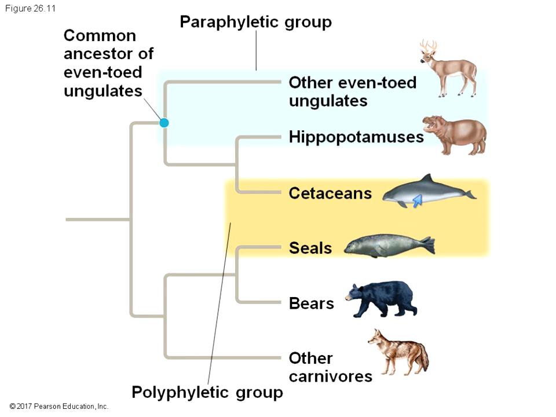Now, these two groupings look very similar to one another, the cetaceans and the seals, but they are not very closely related to one another. So here we don't have a recent common ancestor being shown. You're looking at them based upon morphological characteristics, and in some cases that just doesn't work. You have to go back and look at that common ancestor. So these would be considered a polyphyletic grouping.